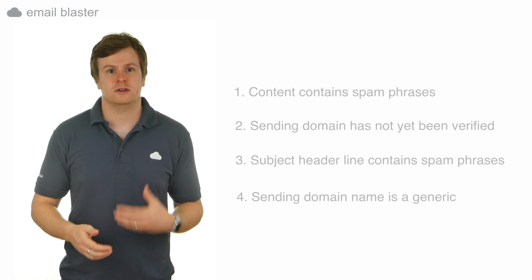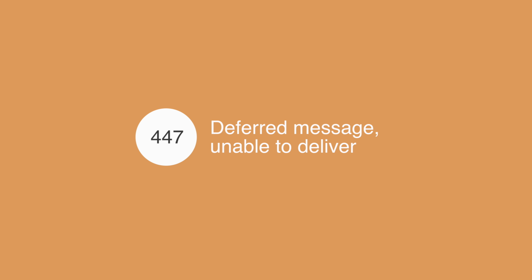Temporarily deferred. In this scenario, the recipient server will initially reject your message, asking your service provider to try again at a later time or date. Some service providers, such as Yahoo, will defer your message if there's a negative history attached to it, or if the recipients have reported your previous mailers as spam.